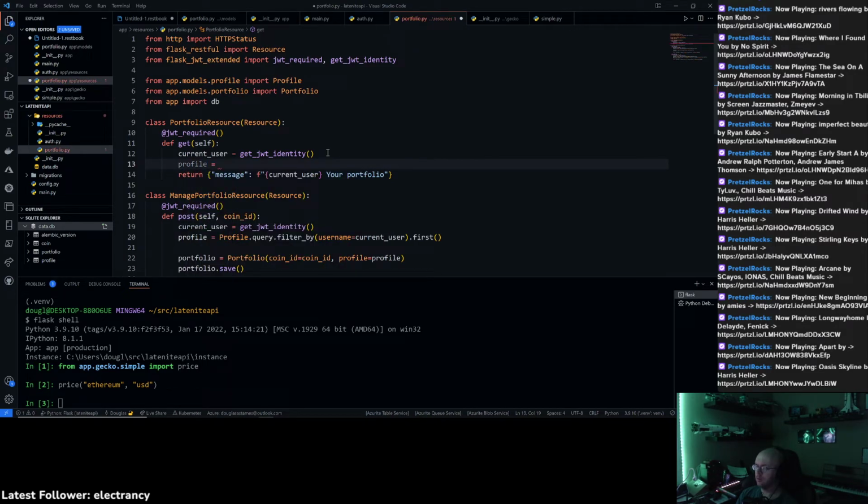Profile equals profile.query.filter_by username equals current user.